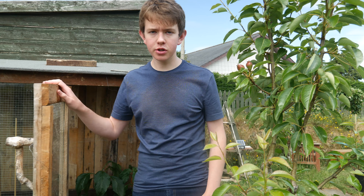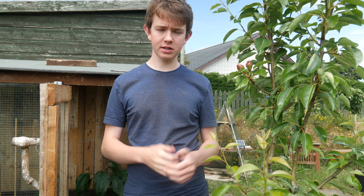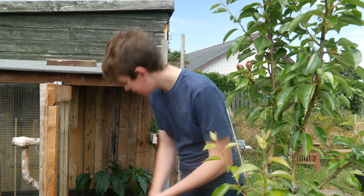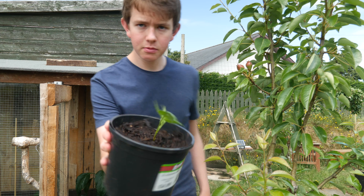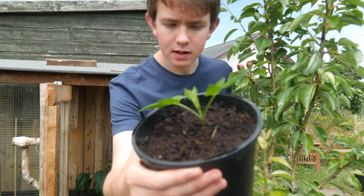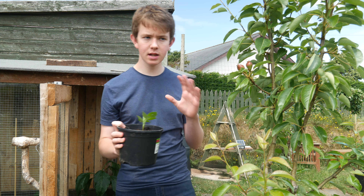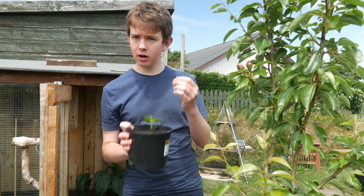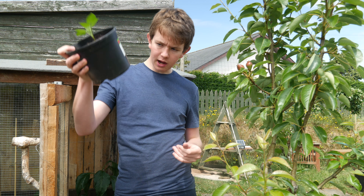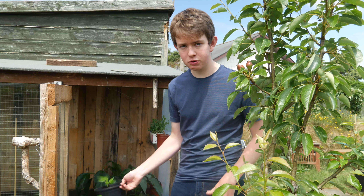The first main way is by taking cuttings. There's normally a best time for each different plant, but you can do cuttings most of the year round. In here I've got a dahlia cutting which I took earlier in spring and it's doing really well. I took two cuttings this year from my dahlia — it looks like it's a candy cane dahlia. This one's the only one that rooted, and they're really vigorous at rooting. You put it in the soil and it roots almost straight away.